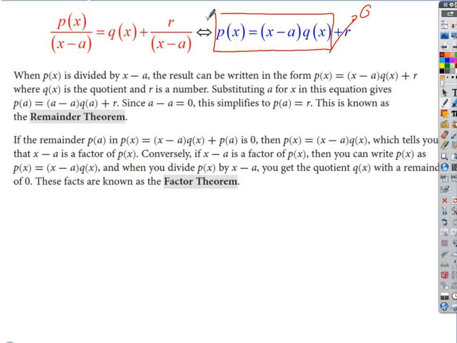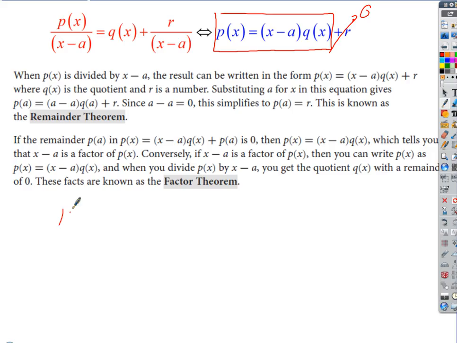So what does that tell you? How is x minus a related to the original polynomial? What could you say about it that's special? Say it again? No, not exactly. It's kind of an ambiguous question. Let me give you an example without algebra for a second. Let's take two examples here.